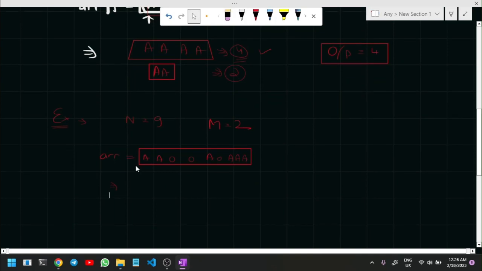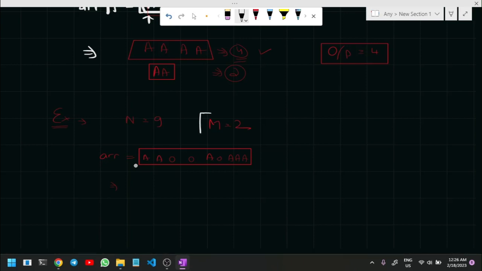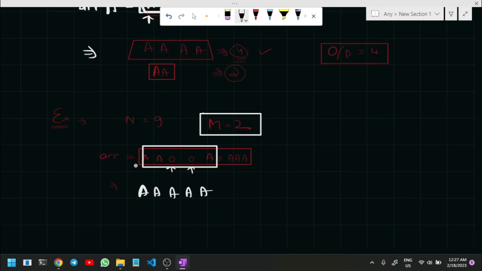One option is that we have a maximum of 2 spells, so we can make 2 oranges into apples. If we make these 2 oranges apples, we will have this sequence containing just apples, and the size of this sequence is going to be 5.